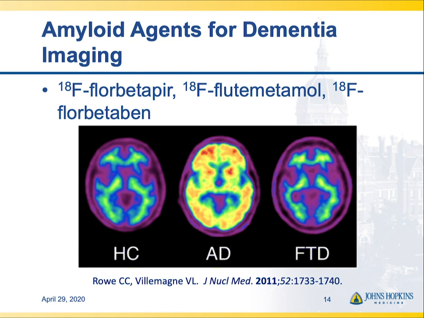And then somewhere around 20% of patients that actually have an abnormal amyloid scan, so they have evidence of amyloid plaque deposition, will not in their lifetimes go on to develop Alzheimer's disease. So there is at least a psychological burden implied by that. If you scanned everybody with these agents, you would identify a lot of patients that aren't going to develop Alzheimer's disease. Whether you consider that a false positive, or those may be patients that just die of another cause before they ever develop Alzheimer's disease, is hard to say. But those are the limitations to this. I would say that these haven't gained a great deal of clinical traction as yet because of those limitations.